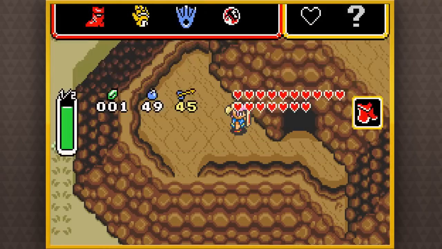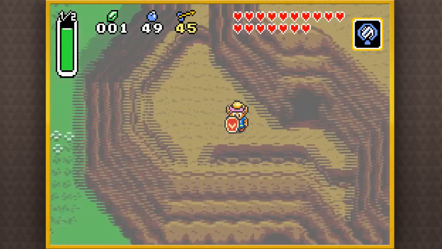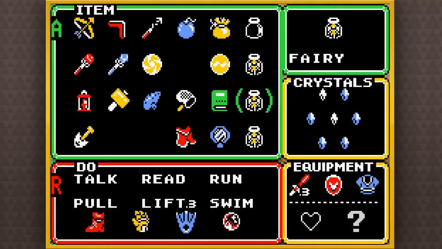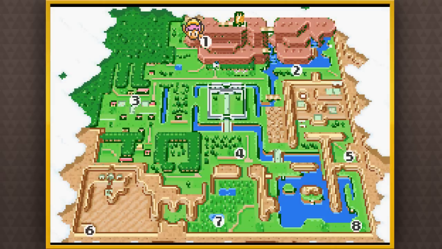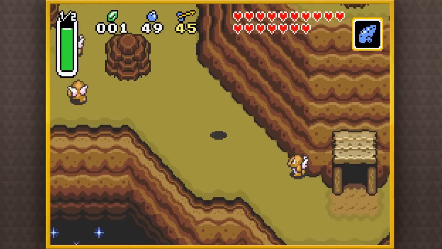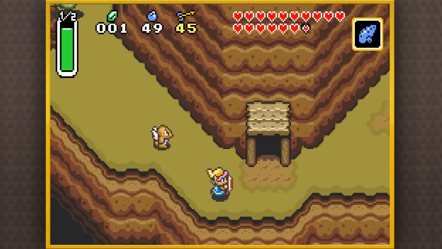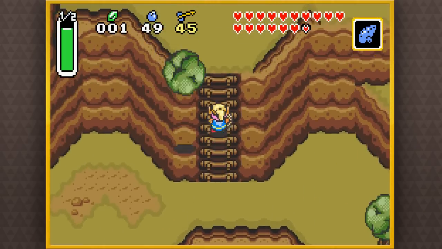Now we're not done yet. I'm going to use my magic mirror really quickly, and we're going to teleport to Death Mountain because I'm too lazy to walk to it. I know, I'm literally a couple steps away from it, but who gives a crap. Anyways, it's the first area we want to head to, and on top of this mountain there is the final medallion, so let's go ahead and head to it.